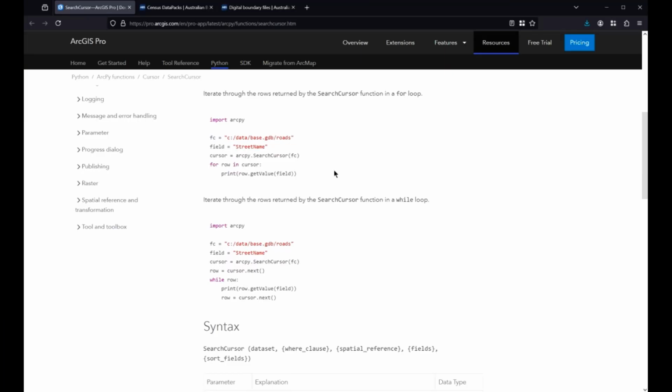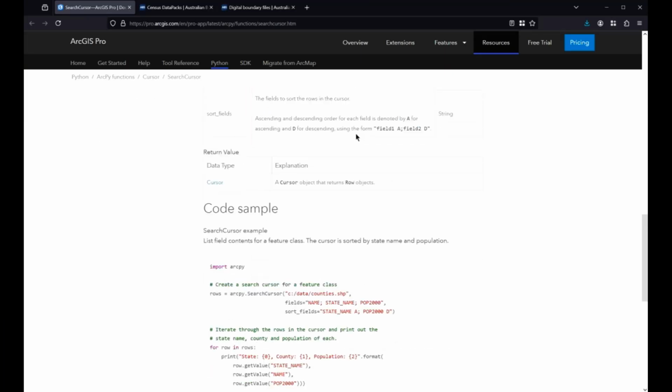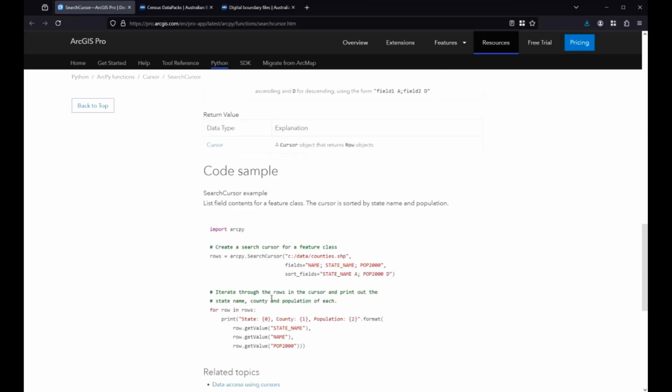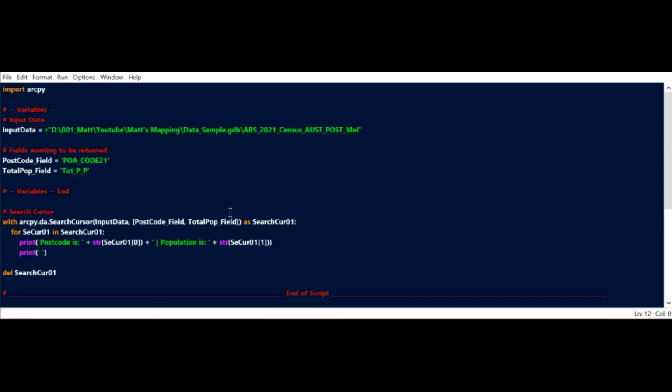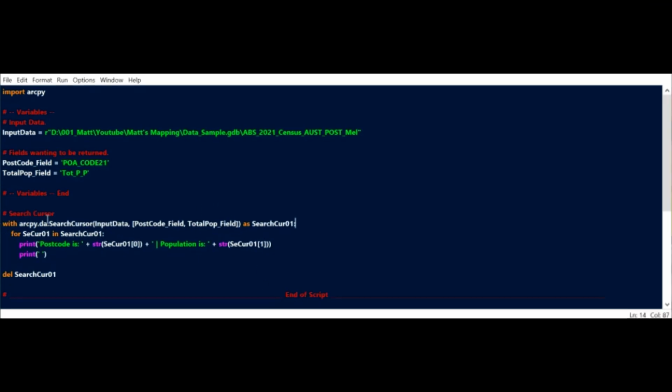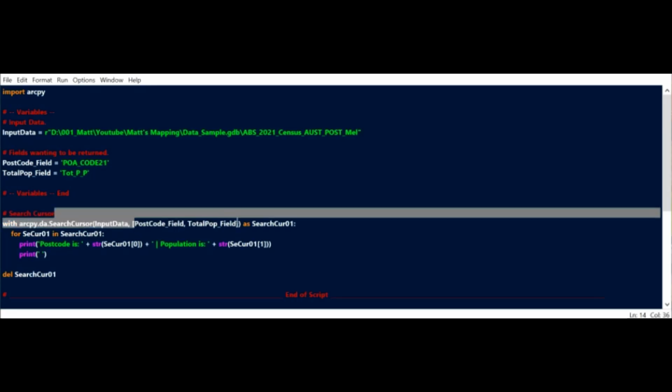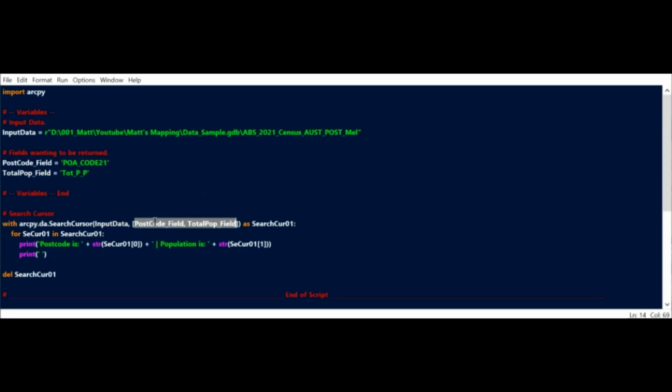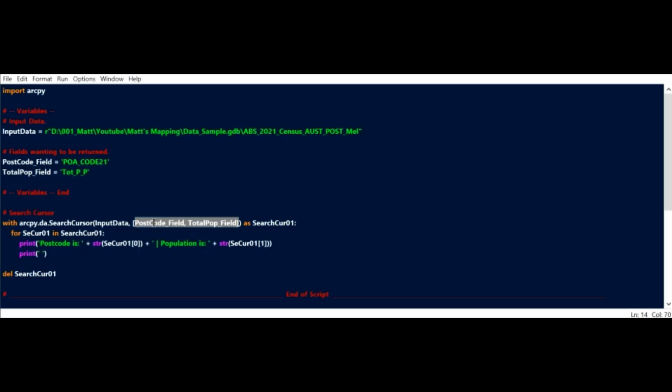As per the documentation, there's a number of different examples of how you can use these search cursors, but the way I'm using it is just my preferred method. So structuring this out, there aren't too many decisions and choices needed to be made here. This first requirement will be the data that you will be inputting into the search cursor, and then within this section here will be a list or a collection, a grouping of the fields that you'll be providing. And so I've specified those two fields and wrapped that in a list.